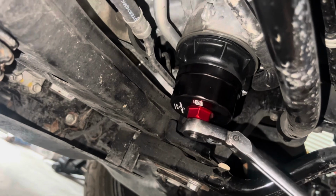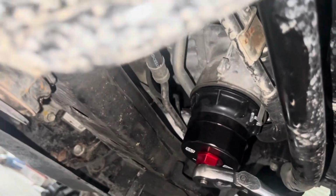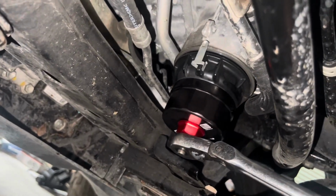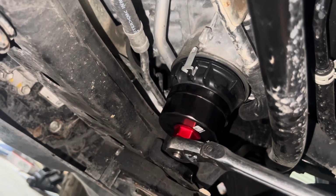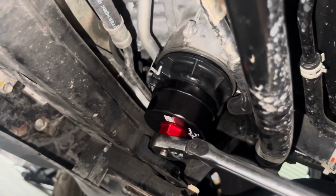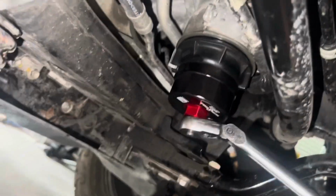All right, we broke it loose, but man, did they have this thing on tight. Like I said, I change the oil, or get it changed at the dealer every 5,000 miles. And this sucker was just on there tight as hell. So we're gonna take it off, change out the filter and gaskets, and get this thing moving.